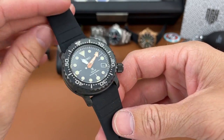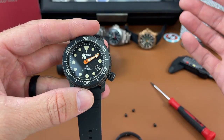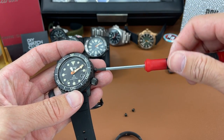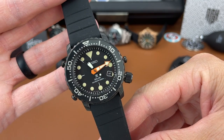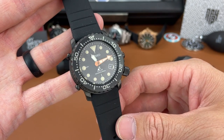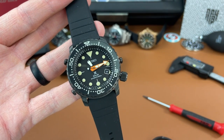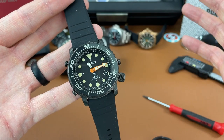I don't think it looks half bad without the shroud. The only thing that looks kind of odd is having these holes in the side of the case, and that got me thinking — I wonder what it would look like if I screwed in the screws without the shroud. Let's just see if that might look a little bit better or might just make it look even weirder. There it is with the screws back in the case and no shroud — that is an interesting look as well, almost looks like some chronograph pushers or other buttons going on, but a unique look. You didn't know that when you bought a Seiko Tuna you had three watches in one, but now you know: you can wear it with the shroud, without the shroud, or without the shroud but with the screws like it is right here. Let me take these screws out and we'll talk a little bit about the watch without the shroud as we close out this video.